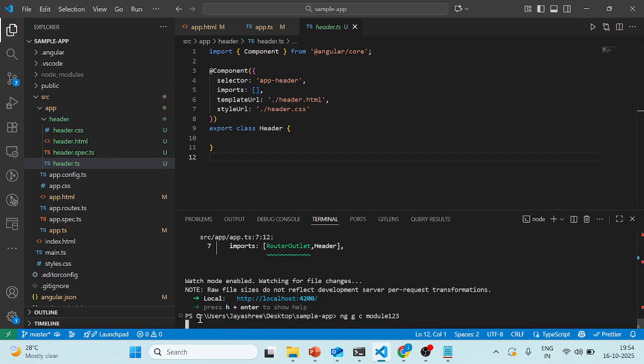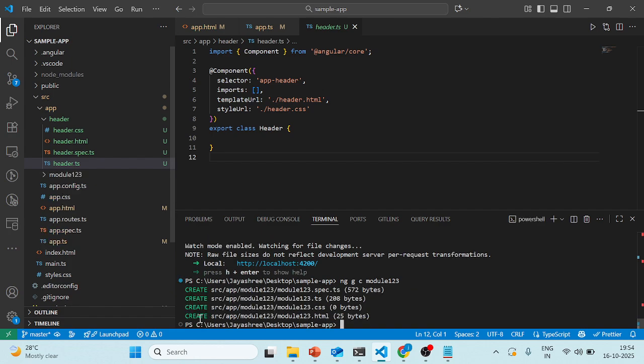I'm clicking here. What happened is that by default it creates 4 files. The spec.ts is used for testing, and the module.ts is where we write the business logic. The .css means we write the CSS code, the cascading style sheets, for the view.